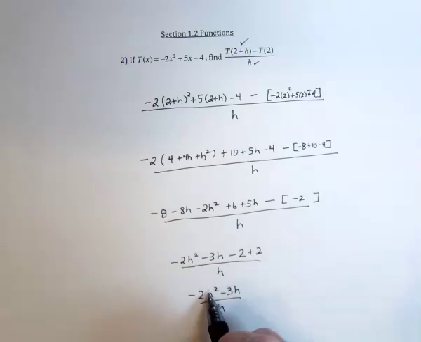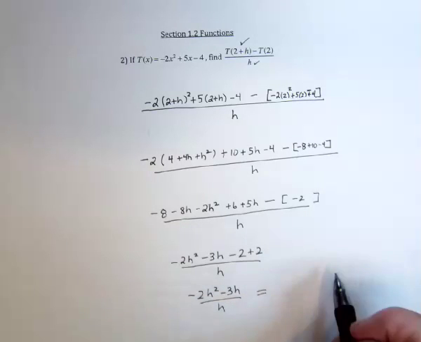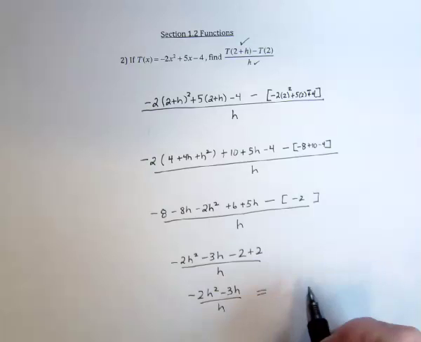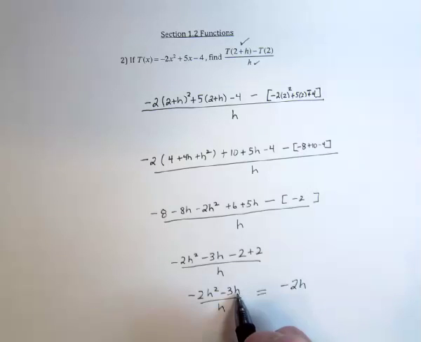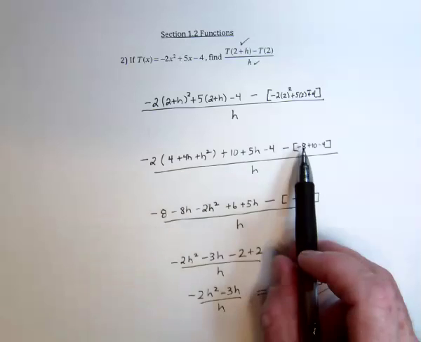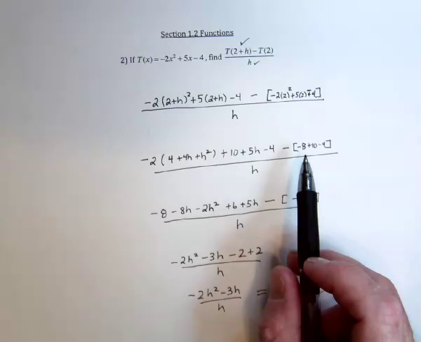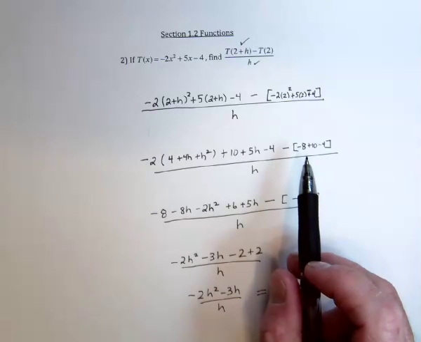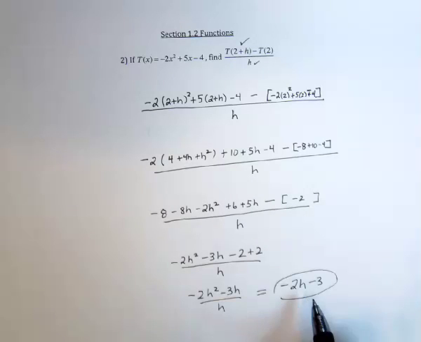And each of the three terms has an h in it, so we could divide everything by an h. One of these h's will get canceled, leaving negative 2h. This h will get canceled, leaving minus 3. And this h will get canceled, so it's no longer a fraction. So at first, it looks like there's going to be a great deal of work, and that it's going to be a mess forever. But the work isn't that bad, and at the end, it simplifies very nicely.